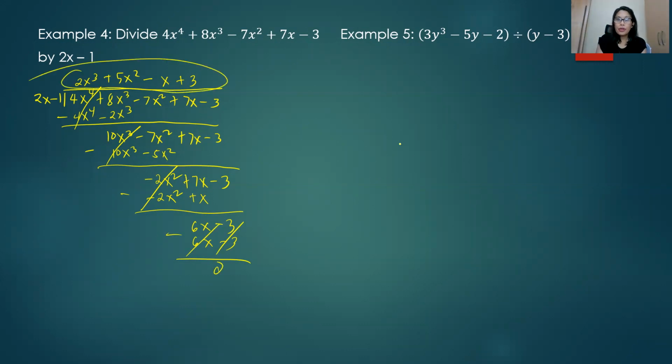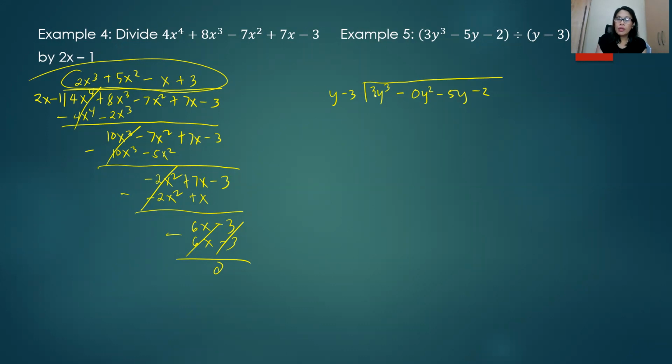And then for number 4, so we have 3y cubed. So let's represent 0 in the absence of degree 2. So 0y squared and then minus 5y minus 2 and then divided by y minus 3. Well, this is optional. So if you don't like to place 0, that would be fine. But I suggest you place 0 for you not to place terms which are not the same with that term. Meaning, there's a tendency that you place the similar terms on the same column. So this is very safe for you to do.